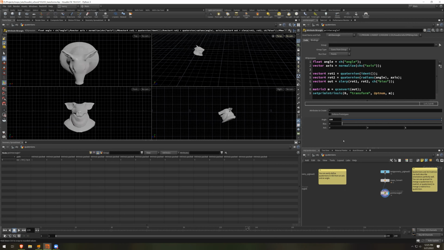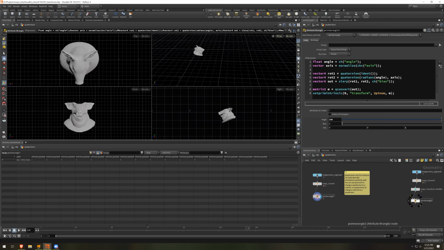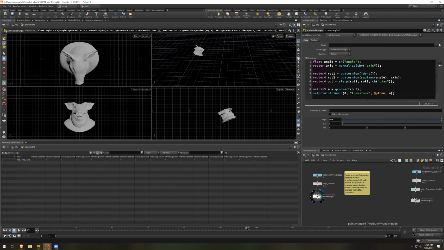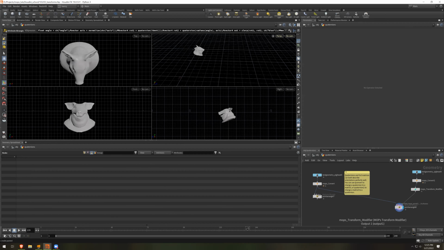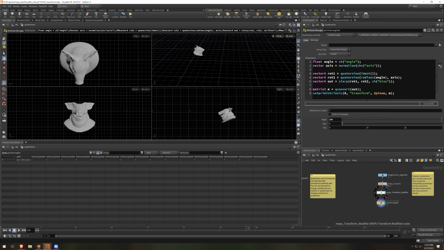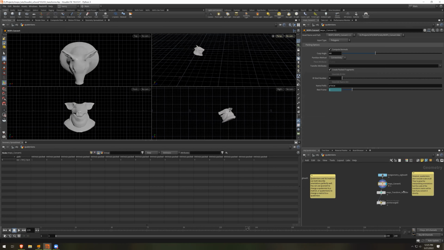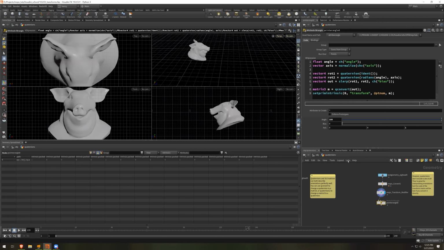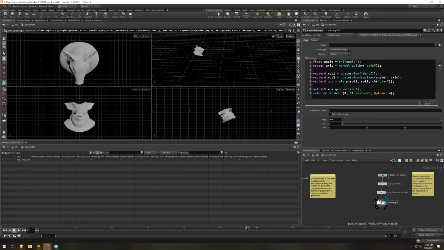Let's go over here and literally just copy this node directly, paste it here, delete that stand-in and plug it here. So we're going to do exactly the same operation, right? But in this case, check this out. I'm converting this pig head, and then I'm using MOPs Transform to scale it up by double. If I take this quaternion, and I do all this great slerping and everything, and then try to apply it back as a matrix, when I put the display flag on here, the orientation is right, but the scale is gone.